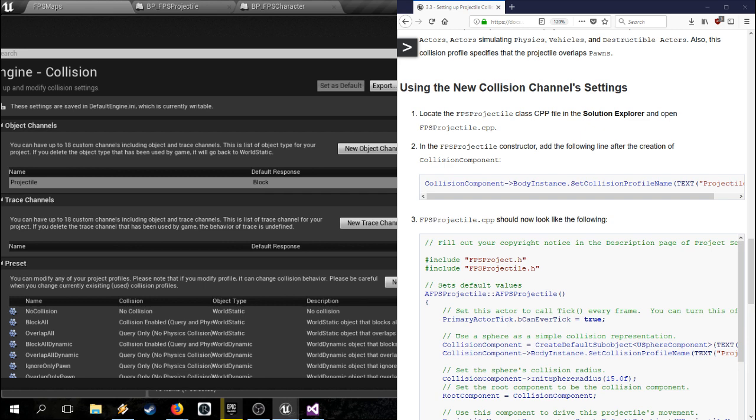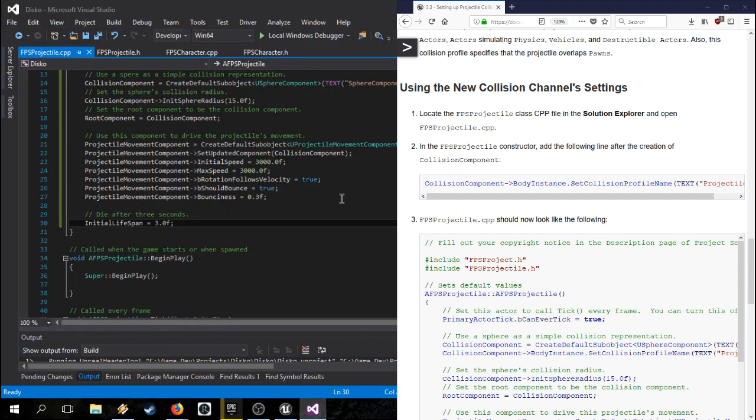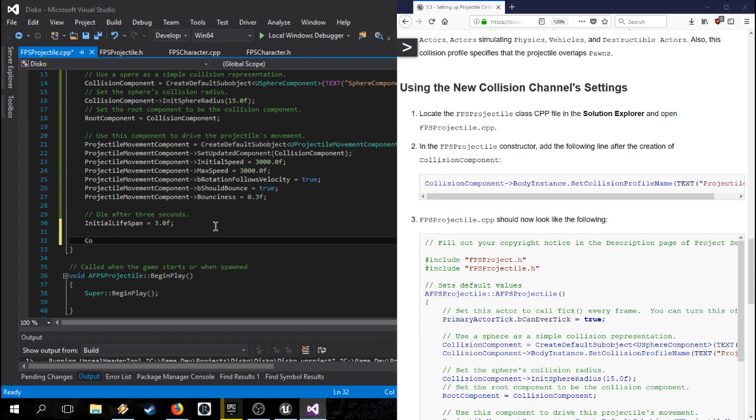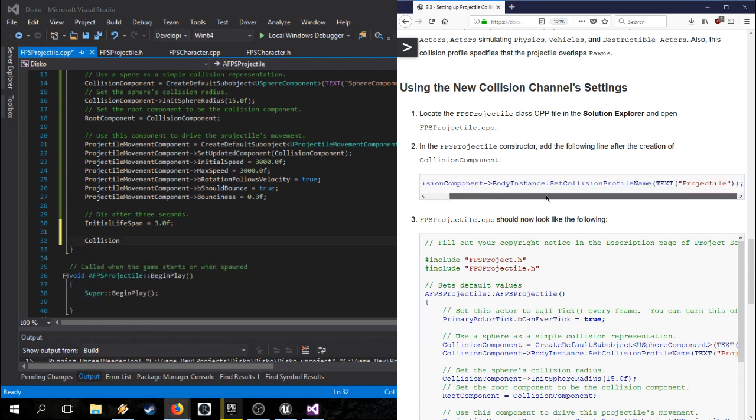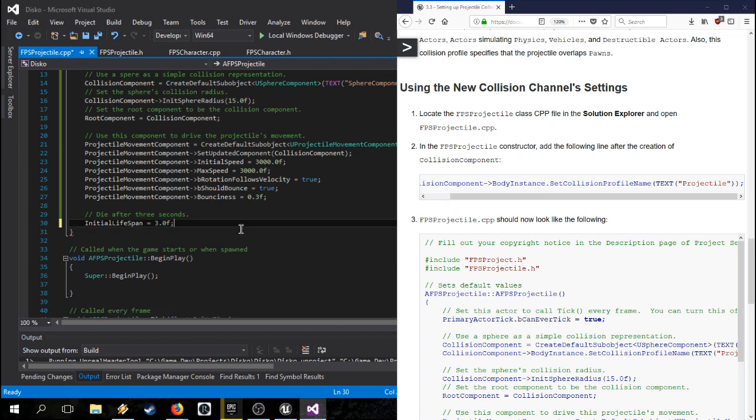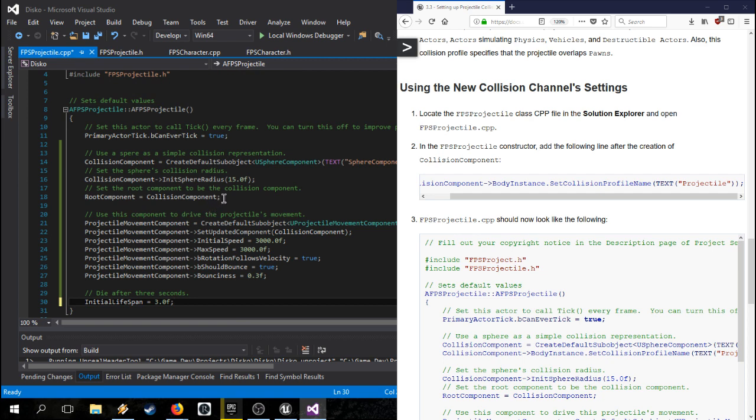Using the new collision channel settings, locate the FPSProjectile class CPP. So head over to Visual Studio, and in the projectile, add this to the constructor. Well, you know, let's put it next to the actual collision component setup.